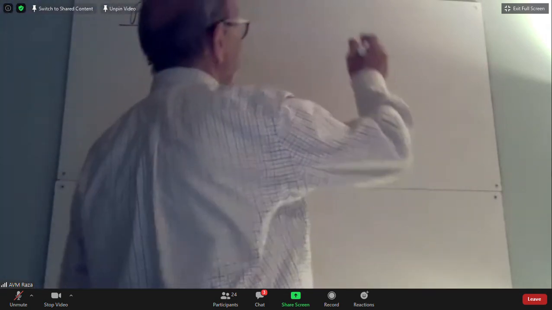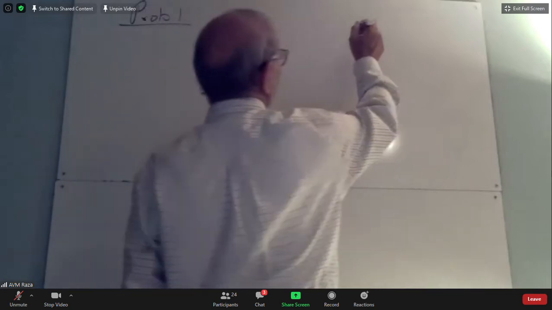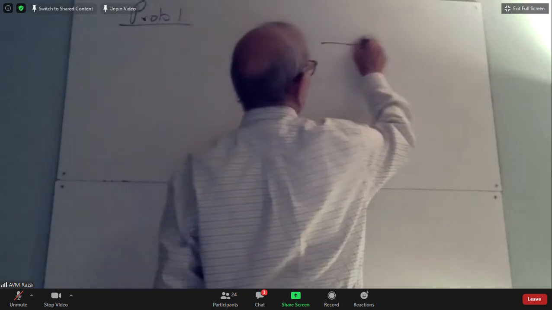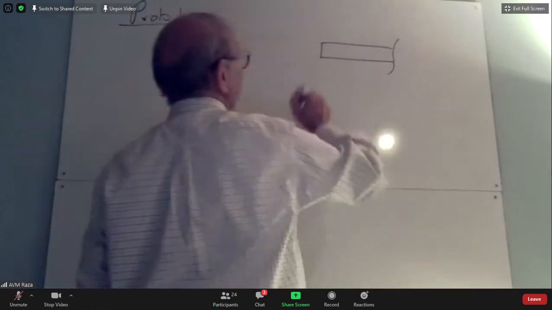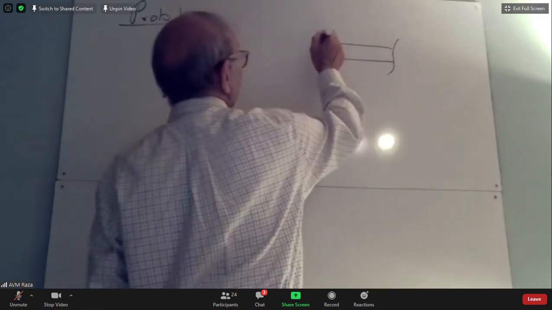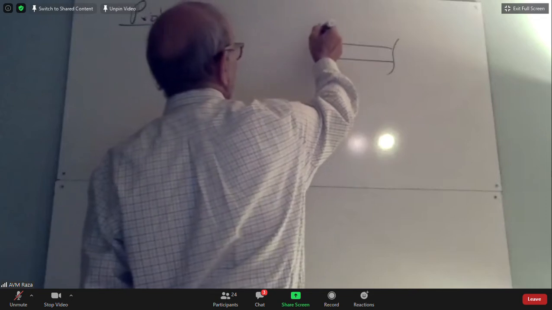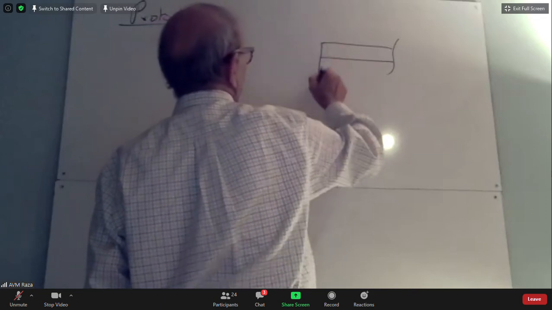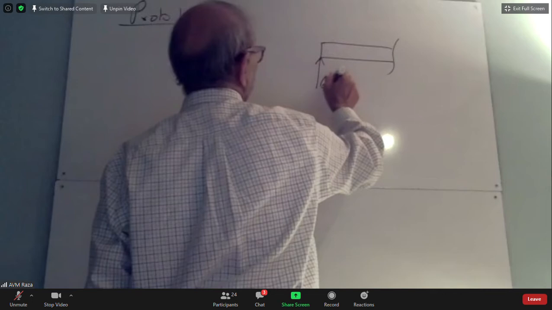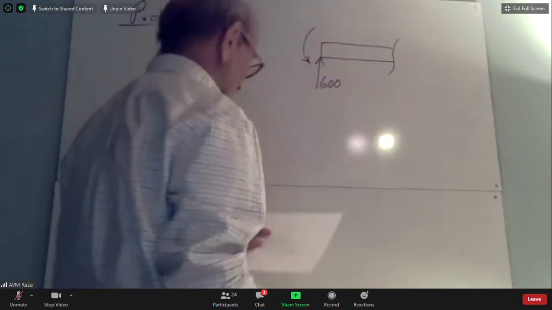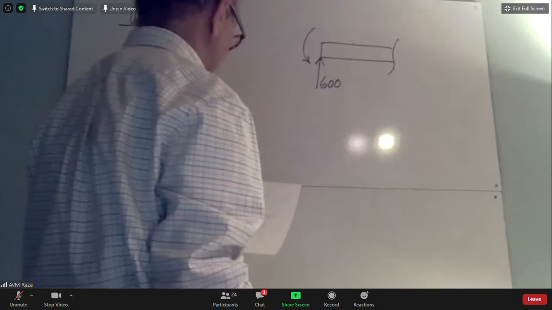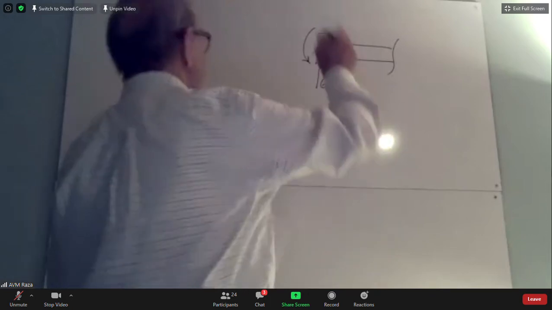So if you take a section at B and then draw the free body diagram, it will look something like this. So there's where B was. I took a section there and I found the support reactions to be. The AY was 600 in that direction. And MA was, we found it positive, right. So MA was 5250.